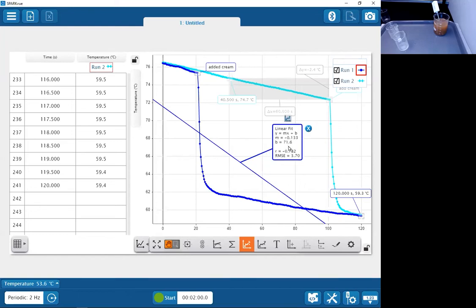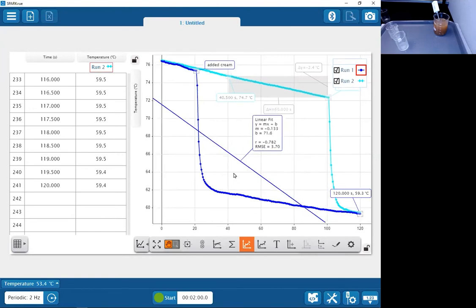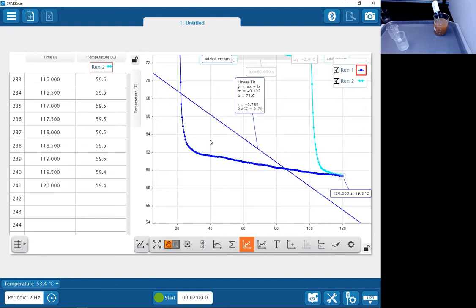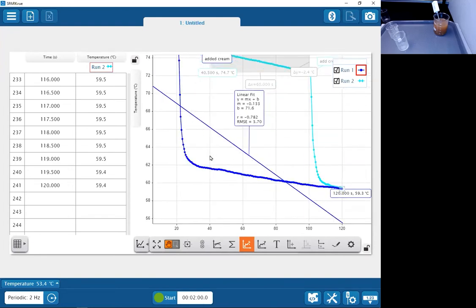So what I can do is change what set of data within run number 1 the linear fit and other tools is applying to. The way I do that is to make a selection of the data in run number 1, but I have a little dilemma because we already know that my cursor is a mover, not a selector by default. But if we come over here to this second button in the graph toolbar, it's a toggle that allows the behavior of our cursor to change. By default, it's a mover, as shown by this button on the left, the move tool. But if I click on the right portion of this, it will toggle over to be a select tool.